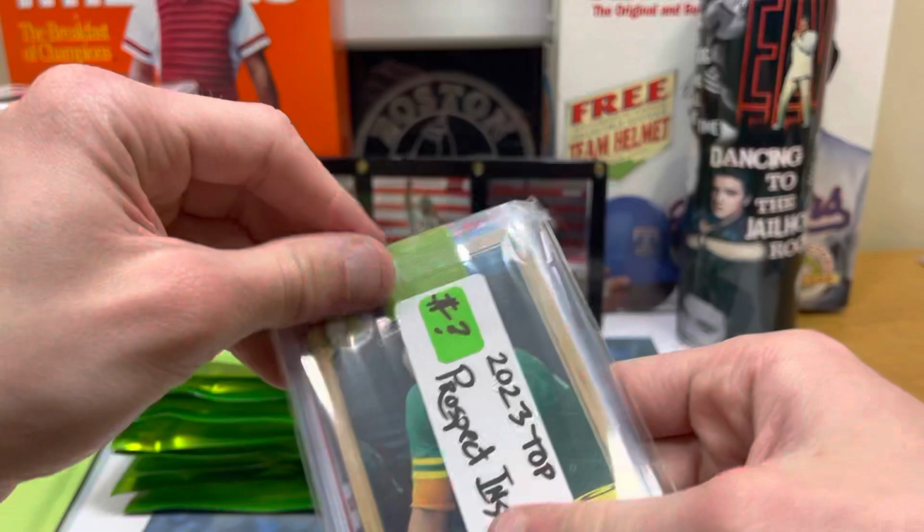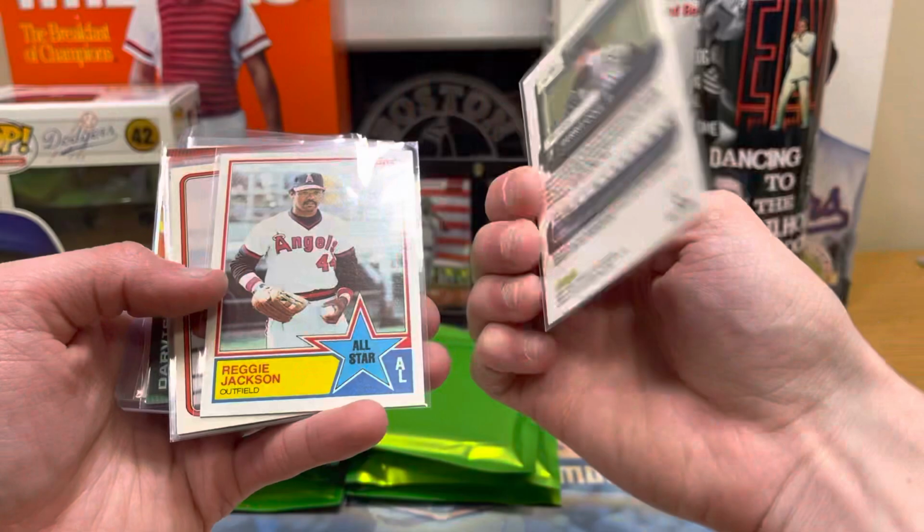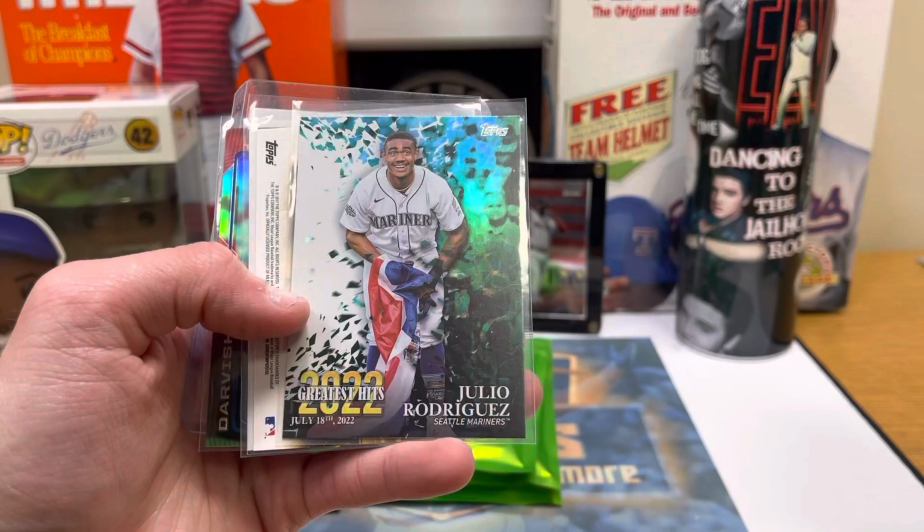All right, let's see what we got in here. Canseco rookie cup. There's my favorite player of all time. I love seeing him pop out. Gerrit Cole, numbered out of 46. Reggie Jackson, All-Star. Johnny Bench. Here's a nice Julio Greatest Hits.